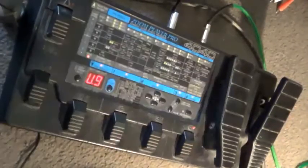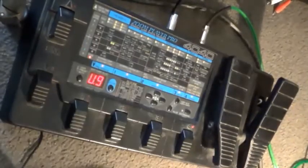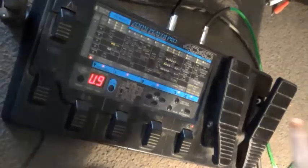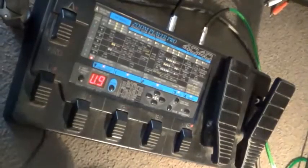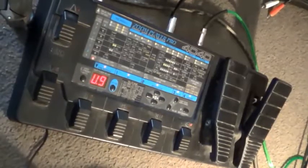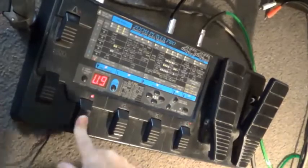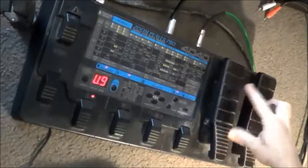Dust and cracks and scratches and non-working buttons. It's the Zoom Player Pro 4040, probably from 1989, maybe 1990, something like that. Anyway, it's one of the earliest multi-effects systems, and at the time it was the flagship model for Zoom, who were still a bit of a fledgling company. Without talking about it too much, let's get straight into some sounds and get an idea of the quality.